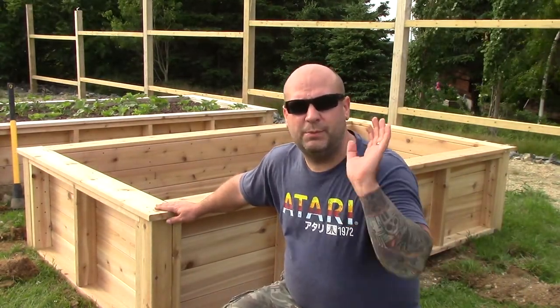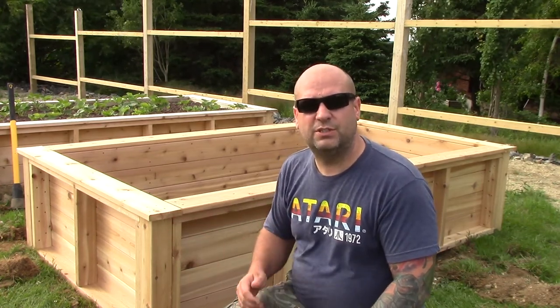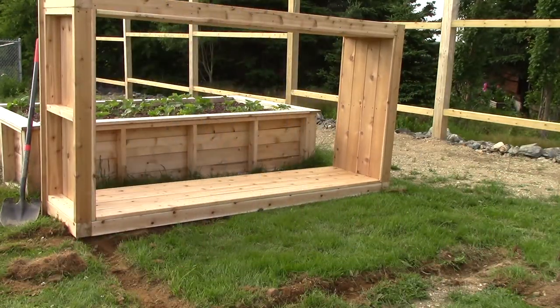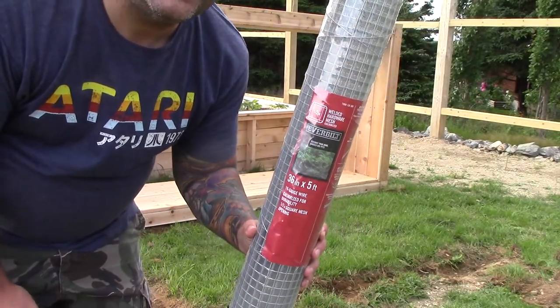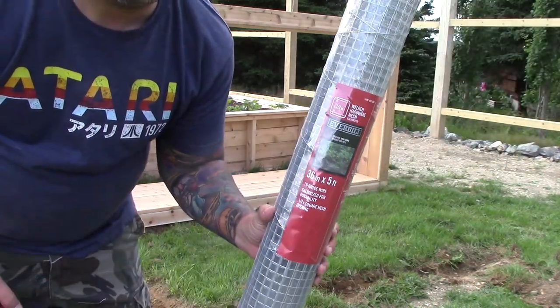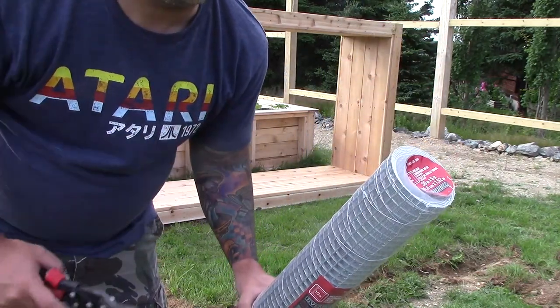Alright, not sure if you can hear me, but it's level, so now it's time to put on the mesh. So we'll start the mesh now. What I got here is some half inch hardware cloth, or welded hardware mesh, whatever you want to call it. I'll get this opened up and we'll start applying that on the bottom.